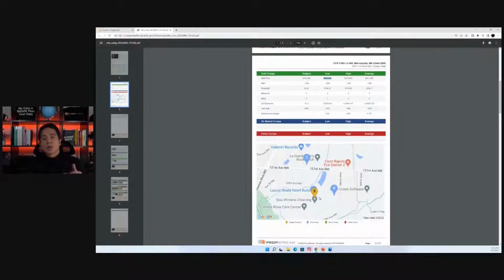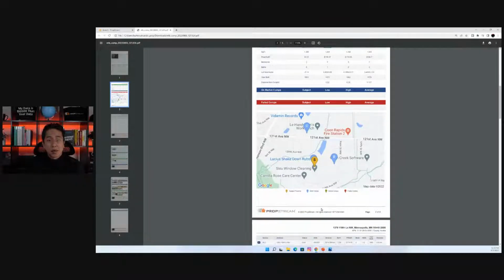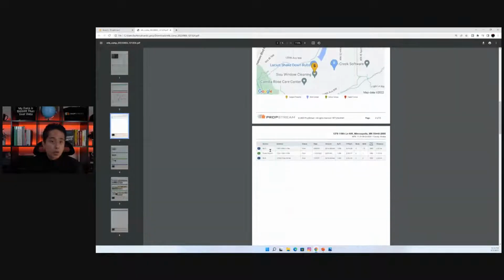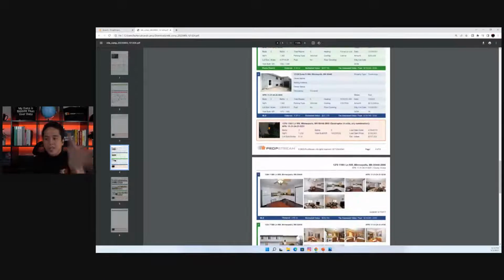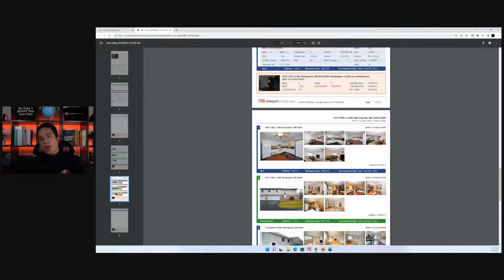The map shows the subject property and where those comps are. The sources that you use, MLS, public records, maybe both, maybe one or the other. And even photos of the properties, because some of these homeowners are going to be very stubborn. They're going to want full price, even though the roof is caving in. To be able to show them what these houses look like, both on the outside and on the inside, helps you educate. I always say, don't argue about the price. Even if they're going to ask for $1 million, agree.